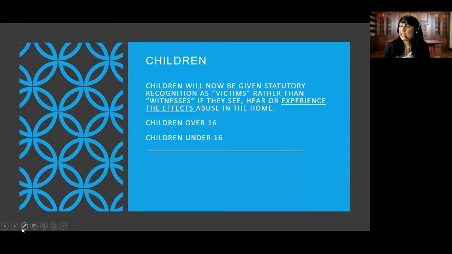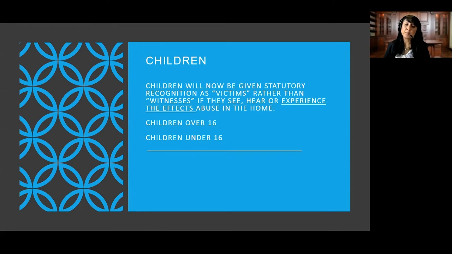So let's say a parent is a victim of domestic abuse and therefore can't meet the children's needs by way of looking after them, cooking the meals, getting up in the morning, getting them to school. That could be classed as an effect of domestic abuse. If the children lack motivation at school, they're isolated, they're tearful, they can't concentrate, they're not being included socially because of the way they're presenting, that could be an effect of domestic abuse. So all of these knock-on ripple effects.